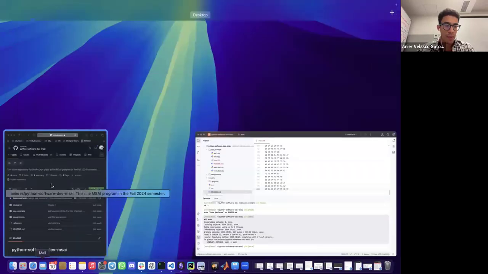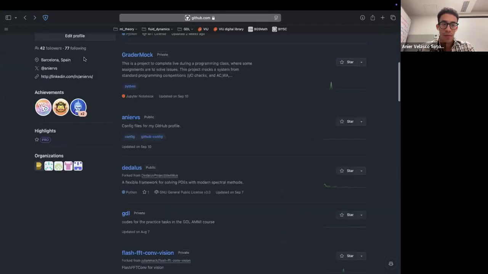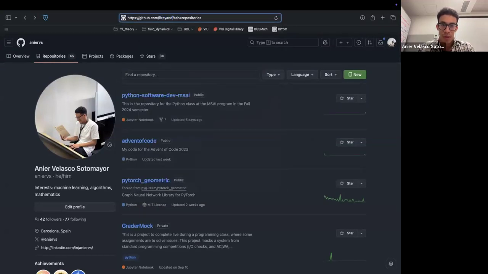Okay, let me share the screen here. Okay, so do you see my screen properly? I will assume you do. Okay, so I want to show the whole process, since forking a repository till making a pull request. So let me take the code from a different repo from someone else. I'll just go to a friend of mine's repositories and I'll try to do something with it.